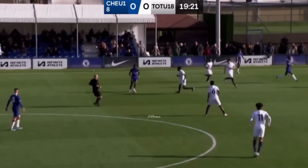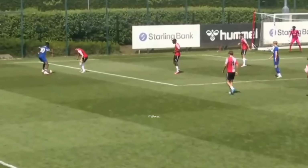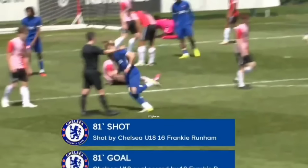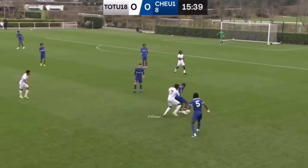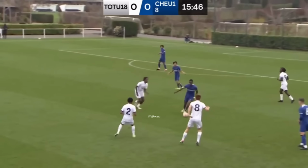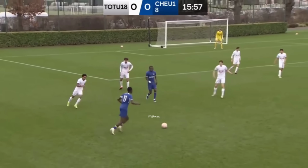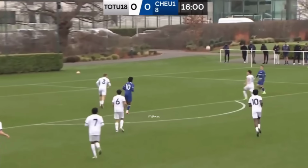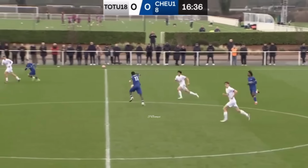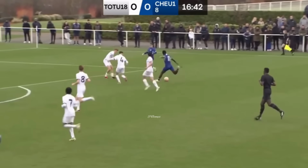Tyrique George. Again, carving and weaving his way infield. Finding different ways to play without their main striker. George, very deep play at deep left. Ping towards the far side and collected there by Wade. One back by Chelsea and Tyrique George over halfway, and we know what he can do when he attacks and drives forward towards opposition defences.